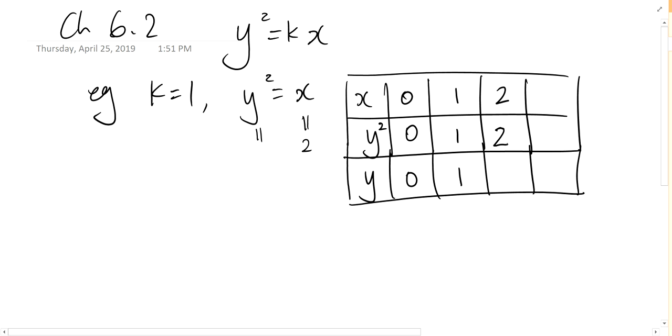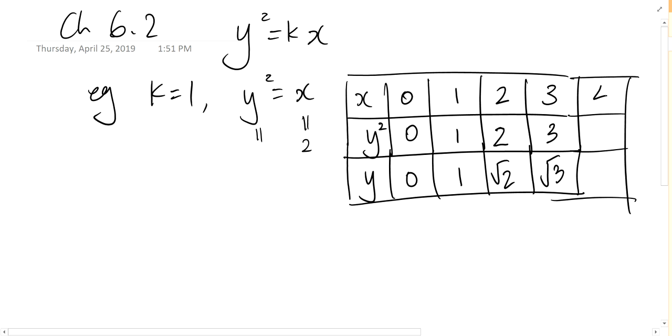Who needs me to explain? You bracket the y squared. What do you mean I bracket the y squared? y squared equals x. So when x equals 2, y squared obviously equals 2, right? So what is my value of y now? Okay, good. Let's do a few more. 3. So y squared equals 3. Next one, 4. Do you think you have enough data to plot?